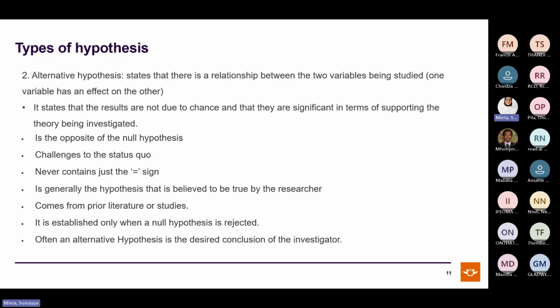It is the opposite of the alternate hypothesis. So yes, for every study, you will have a null hypothesis and an alternative hypothesis. And at the end of your study, you would be able to accept one hypothesis and reject the other, okay? And it doesn't mean that if you accept the null hypothesis that your study was a waste, okay? It just states that, oh, so we expected this, but the study proves that no, it is not according to our expectation. We actually proved the opposite.